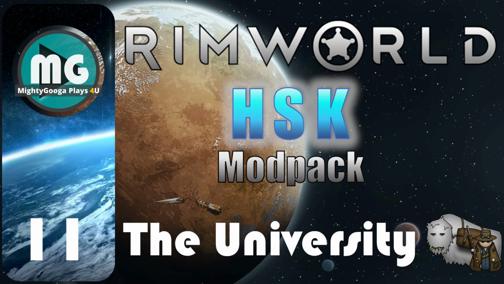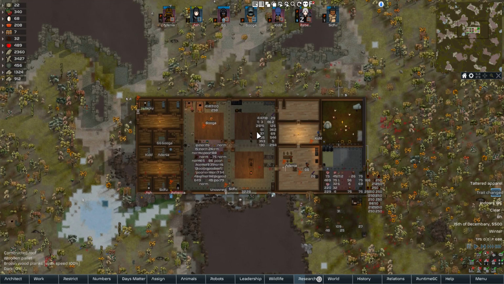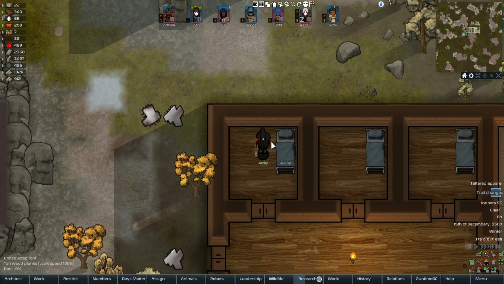So let's get to the game. I have a whole bunch of things to cover, and it's gonna be very important that we do. Alright, so I have been playing the game a little bit off screen. If you guys don't remember, we just left the other episode after we had a serious raid. We had a whole bunch of people very badly hurt. I have to juggle around some medical beds, but we captured Jackie.